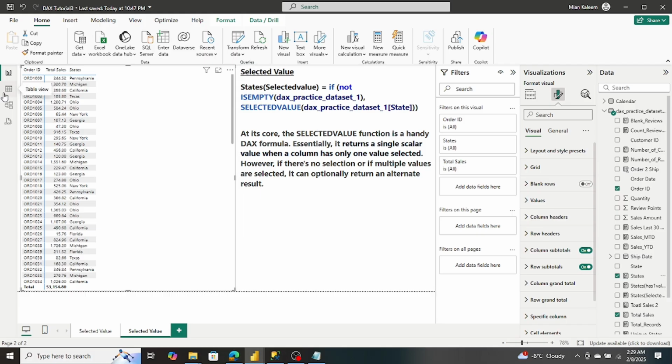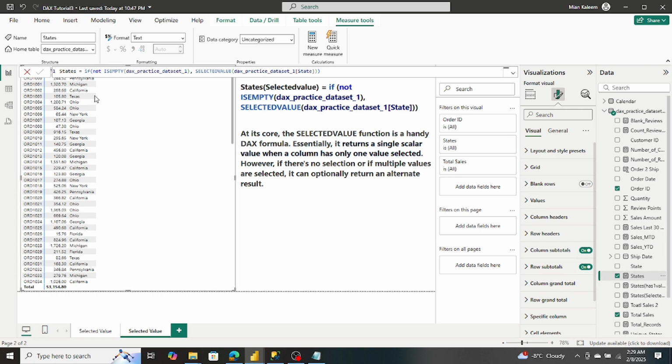You see, now we have this States column appearing here. States is the formula which we created. States is equal to, if not empty, this table, if this table has values, then show SELECTEDVALUE of the state.